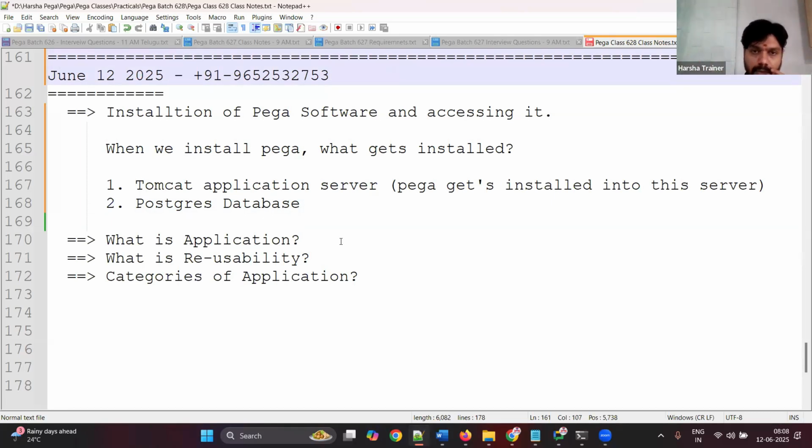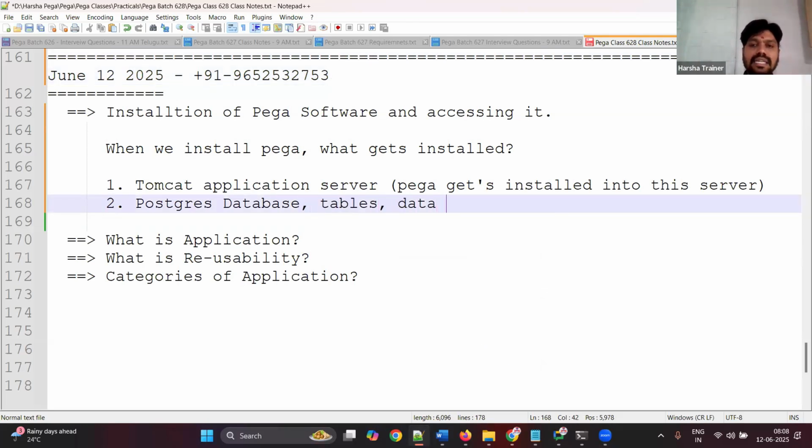Now, here you go. The Postgres database, tables, and data get loaded. All that will happen. Apart from the Postgres database that gets installed automatically, in the video it was told at the beginning to install Postgres software separately. That is optional actually. We told that as a workaround for some issue. You just follow the video, no problem. You will have 2 Postgres installations on your laptop, no issues.